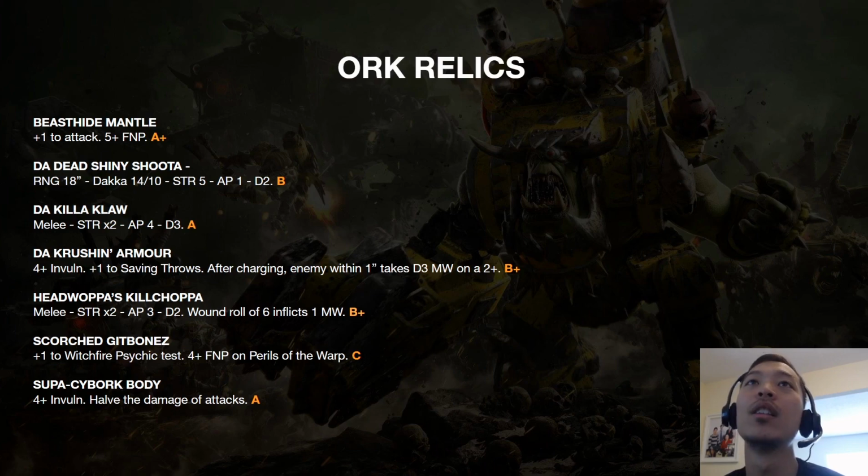It's an A+. Next up, we have the Dead Shiny Shooter. So it's a range 18, DACA 14, 10. So 14 shots in DACA range, 10 shots when not. Strength 5, AP 1. And it's 2 damage, actually. I think the Dead Shiny Shooter is a decent relic.